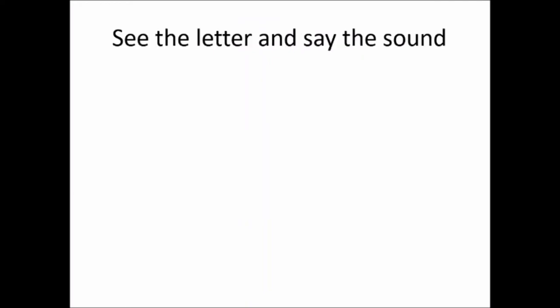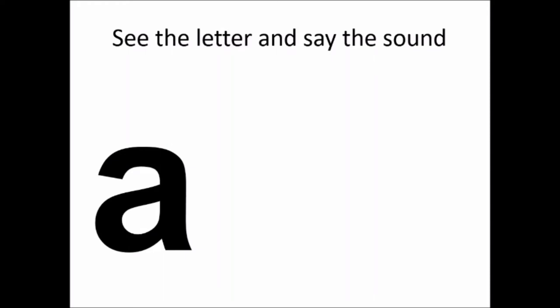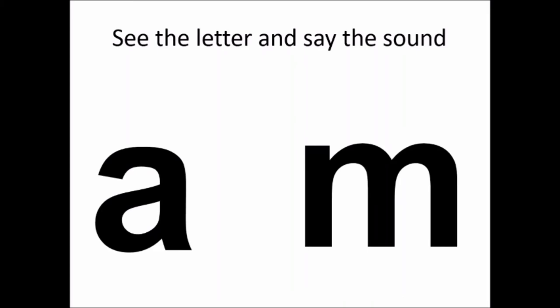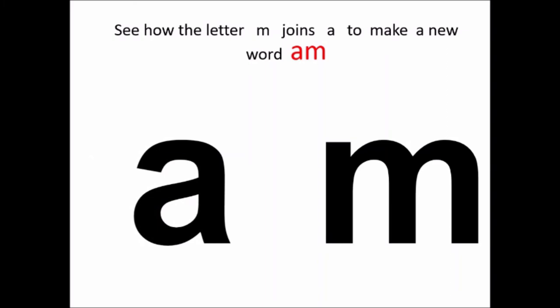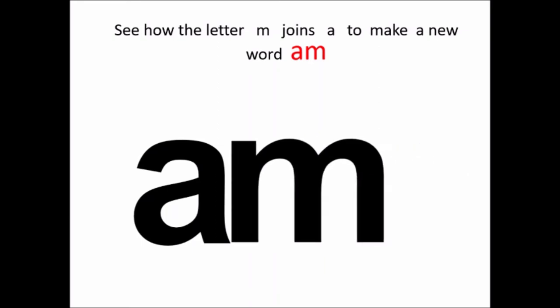Now let us read am. And what is the first sound? A. Say again. A. See children, I am only saying the sound. A. M. Now A is going towards M. And M is also going towards A. Now they have become friends. And we have the word am. A, M, am. Say with me. A, M, am.